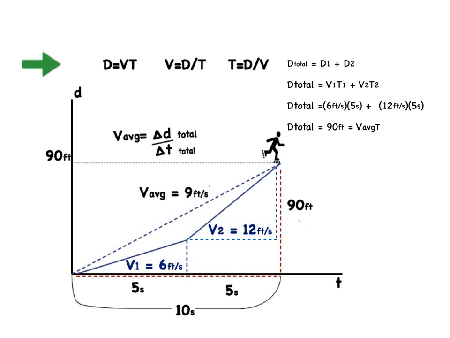And here are some calculations with which we will verify this. So your total distance has to equal the distance in the first section traveled plus the distance in the second section traveled. So these 90 feet have to equal the distance traveled when you were going at the relatively slow velocity of 6 feet per second, plus the distance traveled when you were going at the faster velocity at 12 feet per second. You changed your velocity, but your total displacement and hence your average velocity remain the same. Again, nothing groundbreaking.